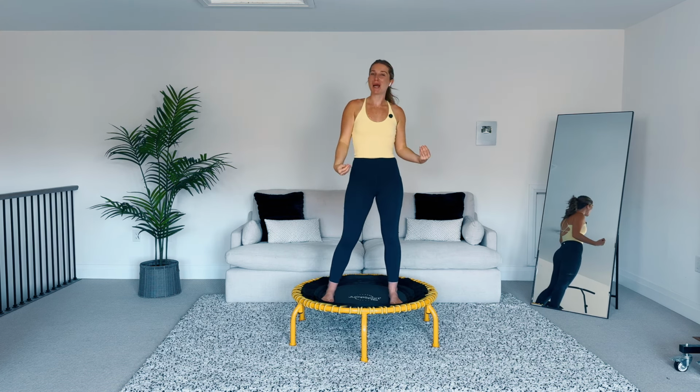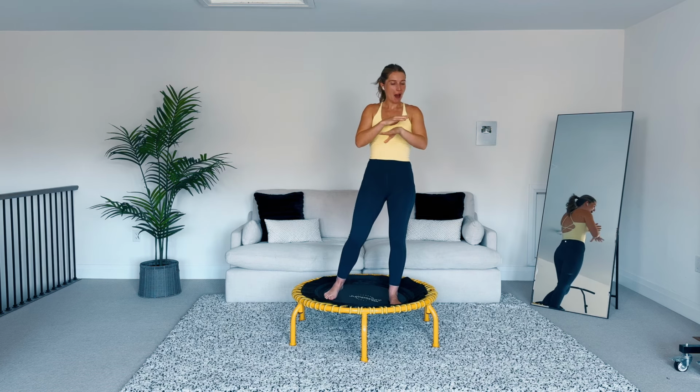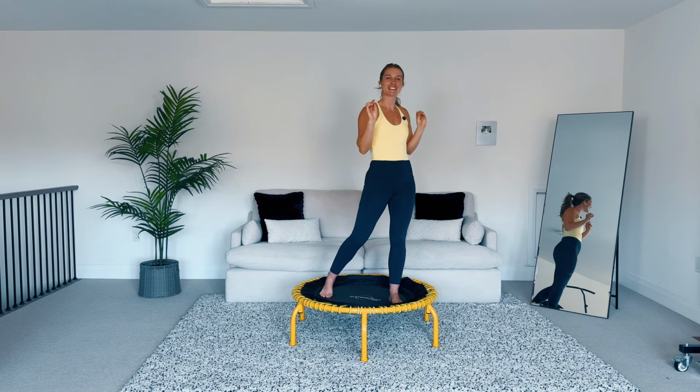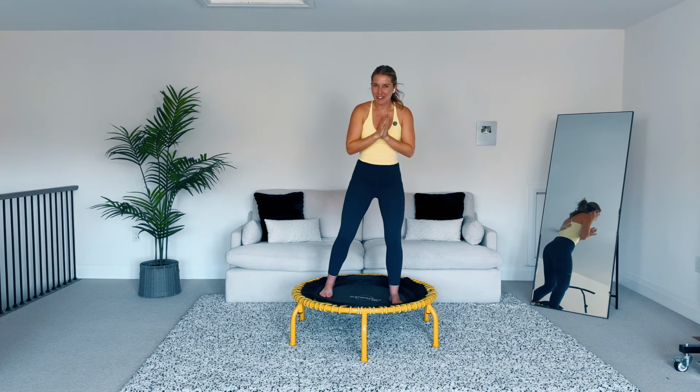So if this is your first time on your rebounder or you're still getting comfortable with it, this is the video for you. I'm going to walk you through form, we're going to try a lot of different moves, and we're going to take it at a nice slow pace while focusing on the most important thing, which is having fun. Okay, so let's get into form.